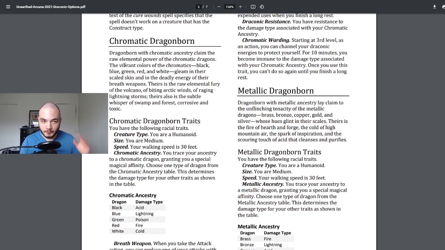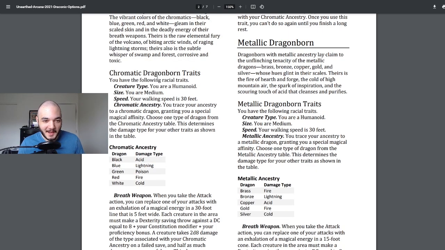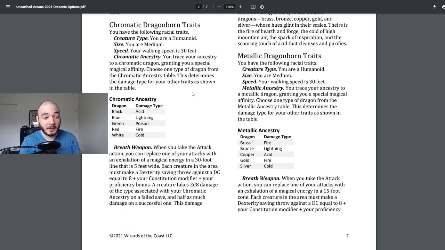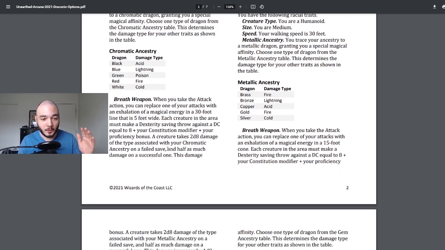But regardless, Chromatic Dragonborn. Chromatic Dragons are the evil dragons that you see, the red, blue, white, yellow, whatever. So to start off, you're a humanoid, so we're not moving into changing your creature types with these. They are just staying as humanoid, medium, 30-foot walking speed. Just like before, you're going to choose what ancestry you're coming from, so you're going to be able to choose black, blue, green, red, or white, and then you'll get a damage type according to that with your breath weapon.